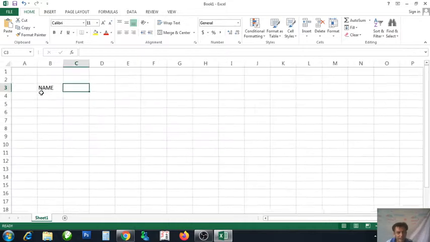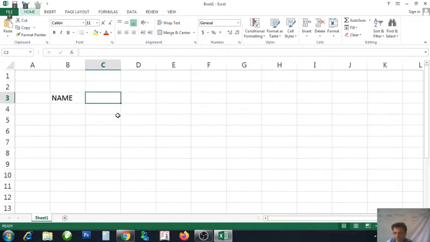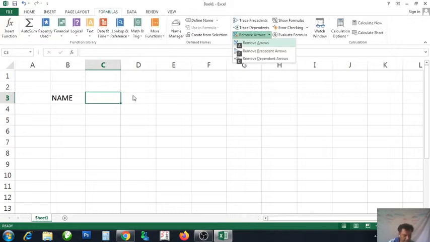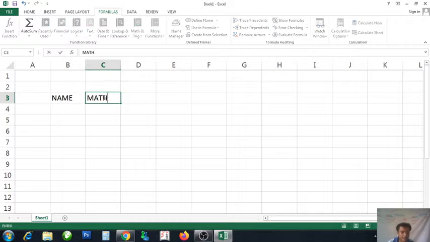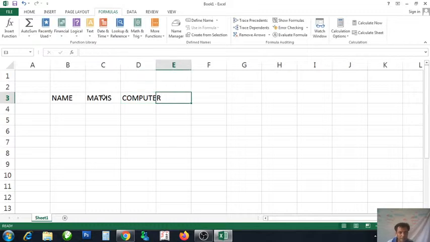I will make it a little bit bigger so that you can see. Name, then subject, any subject. We will give Maths, then Computer, then English.